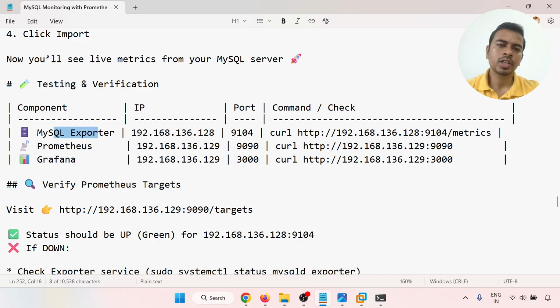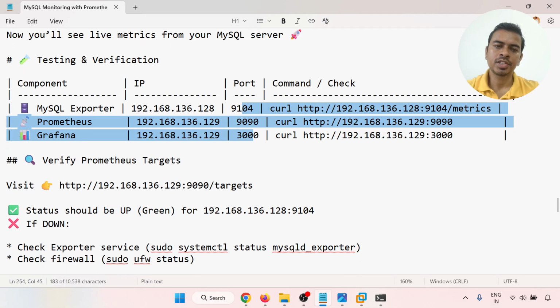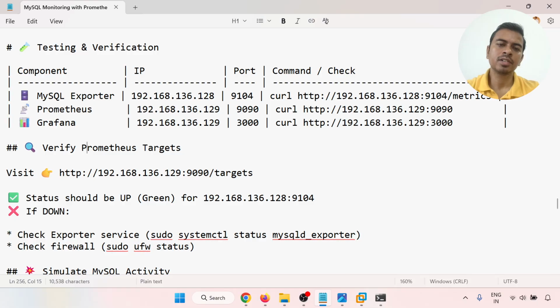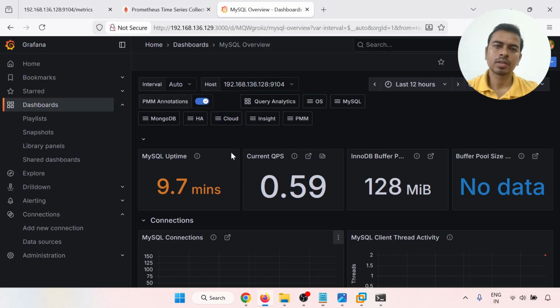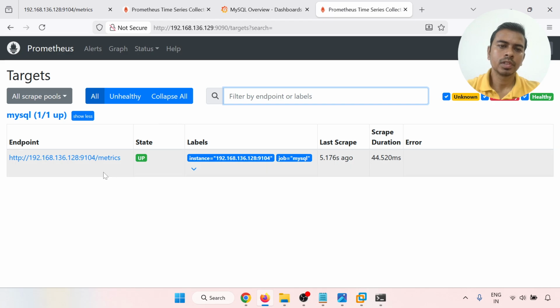So MySQL exporter, Prometheus and Grafana. We are using the IP. I'm giving here a port number, particular port number I'm showing you. And how to curl URL is also command is there. Now verify the Prometheus target. So you can open this. So this is a MySQL matrices and up.